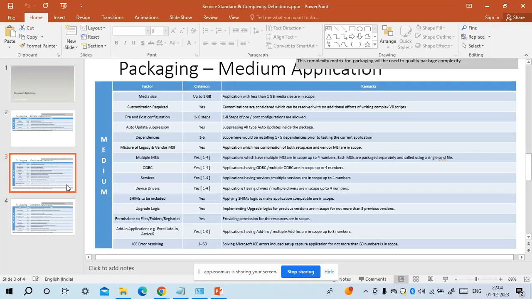There are many ways, with a number like ICE 23, ICE 18. Different ICE errors have different ways to resolve them. As per the organization standard, there shouldn't be any ICE errors. If errors are there, most of the time the application will not get installed. Most of the time it does get installed, but as per the standard you have to remove all the errors. It can have errors, it can have warnings also. Warnings you can ignore, but errors you cannot ignore.